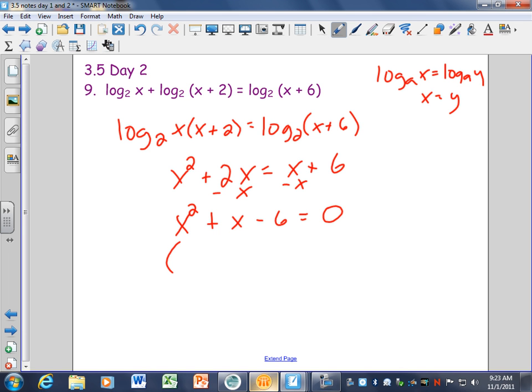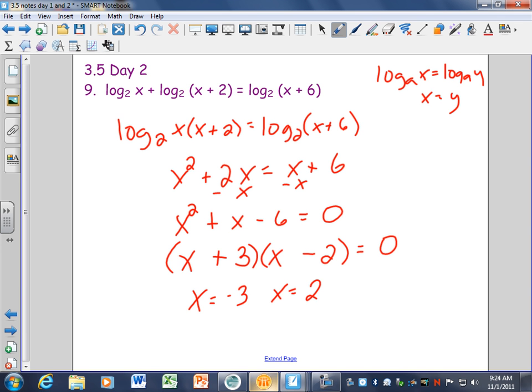But I think this one is factorable. What multiplies to give me 6 and subtracts to give me positive 1? 3 and 2, we have negative 2, positive 3. 3 times negative 2 is negative 6. 3 minus 2 is positive 1. If you're terrible at factoring, quadratic formula always works, but this, I think, is much faster. Set each one equal to 0, and do you agree I get x equals negative 3 and x equals 2.